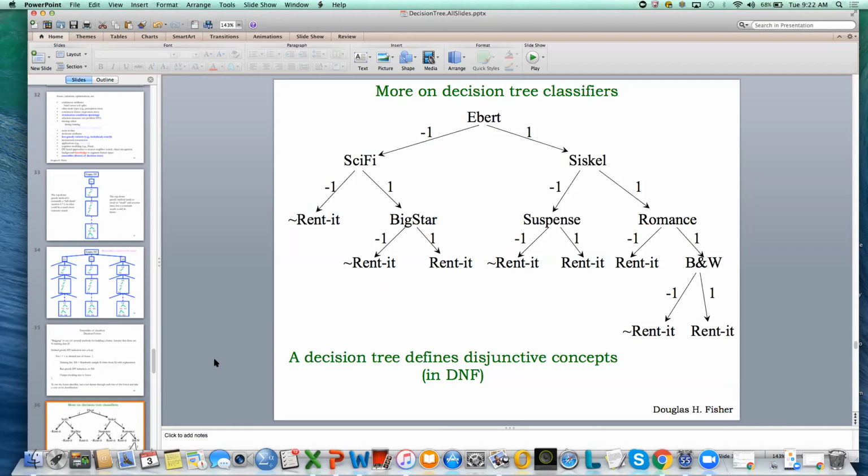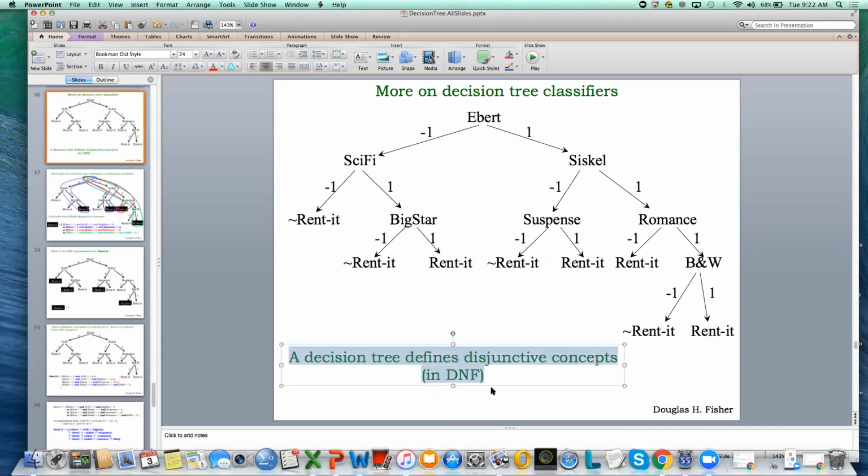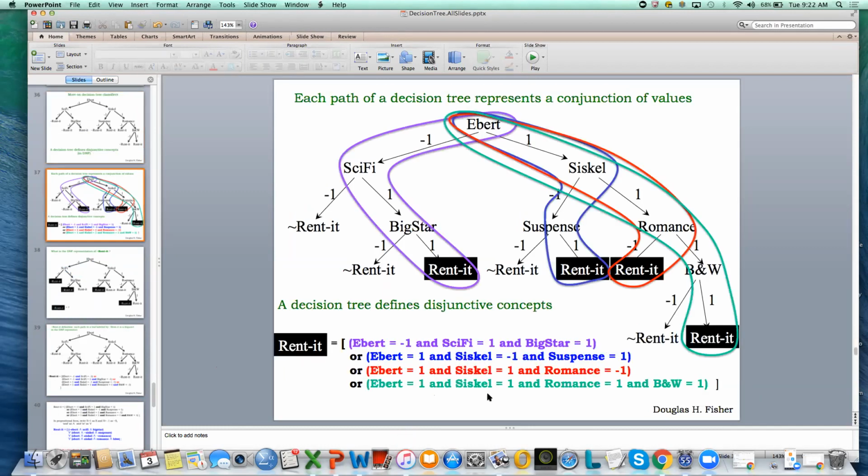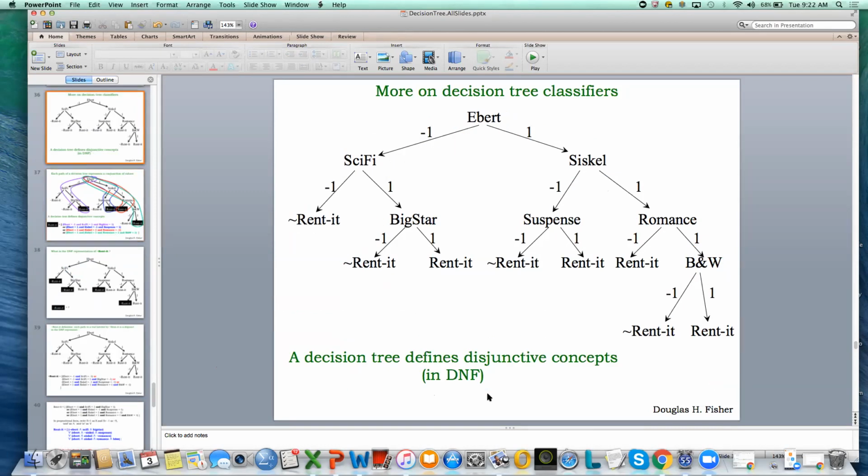Just a few more comments on decision trees. To highlight something I talked about at the beginning, decision trees are used to learn disjunctive concepts. And you know, my movie watching behavior is certainly best characterized as disjunctive. If you don't believe in disjunctive concepts, think about your own watching behavior. And you would be hard-pressed, I think, to come up with a simple conjunctive description that indicates what you like.